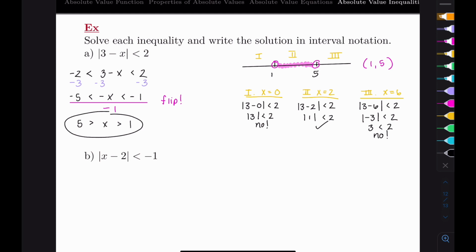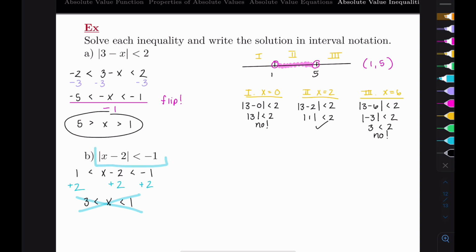For this next one, this is that particular situation. I could try to do the same thing. So if I went about solving this, I would go ahead and drop the absolute values, and then I would have to change the sign. And then if I went and tried to solve this, I would add 2 to everything. This tells me that x is greater than 3, but it is less than 1. And this makes 0 sense. X cannot be trapped between 3 and 1 in this manner. So this actually has no solution.